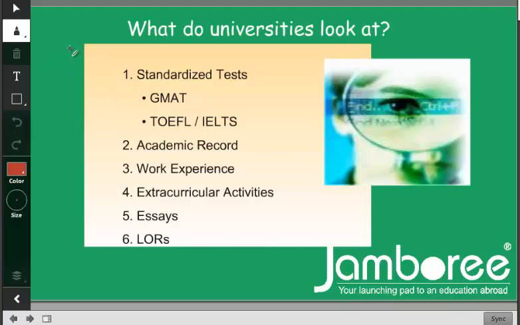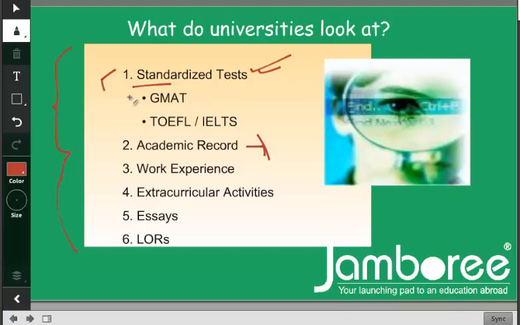I'm assuming that by now all of you know the admissions criteria. If not, then a very quick review. Your exam scores, GMAT, TOEFL, that's the standardized test. Academic record is one of the criteria. Academic record means bachelor's degree and beyond. So your class 9th, 10th, 11th or 12th marks don't count, right? Only your bachelor's degree and anything additional that you have done, if you have a master's degree, or a CA, CFA degree, or postgraduate diploma courses, anything higher than or equal to a bachelor's degree, only that is counted in the academic record.